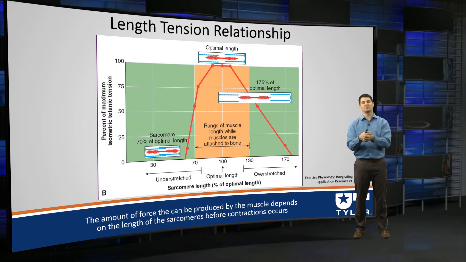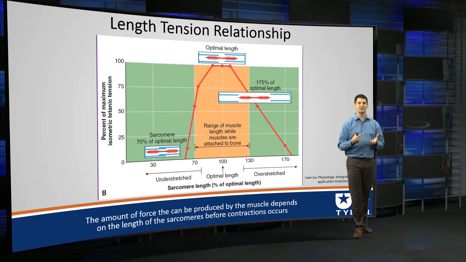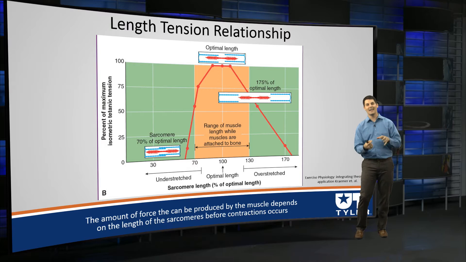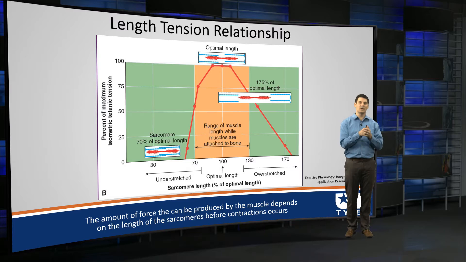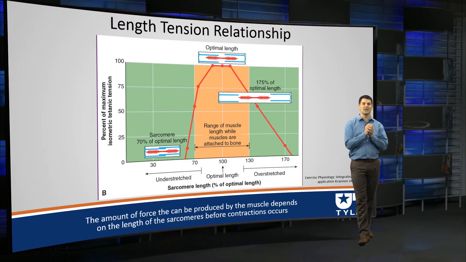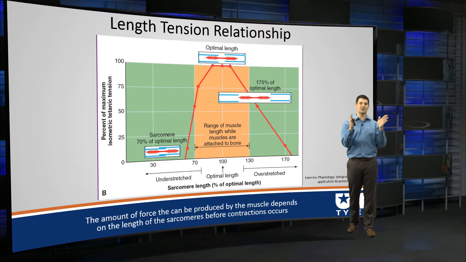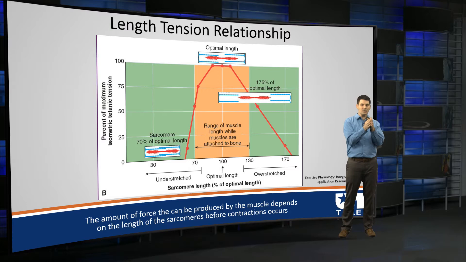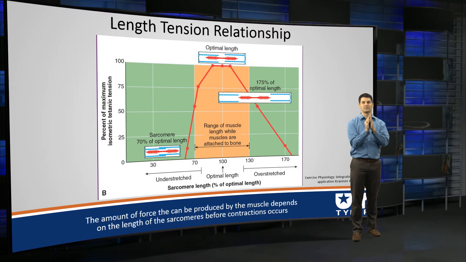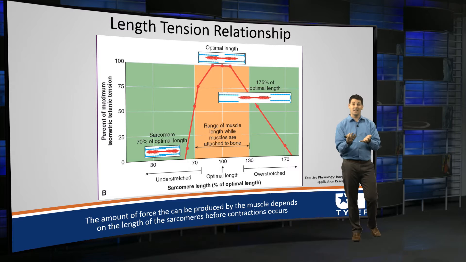Thankfully, our muscles usually hover around optimal length. By optimal length, I mean there is optimal overlap between actin and myosin — those thick and thin filaments are able to have a maximal number of cross-bridge cycles to shrink the skeletal muscle. If we move to the left where the sarcomere is shortened, you can visualize that the sarcomere isn't really able to contract anymore. We've completely removed the H zone — the thick filaments only region — and our sarcomeres are already maximally shortened. Therefore, the force production is going to be much less.